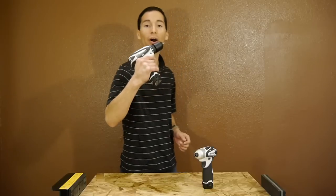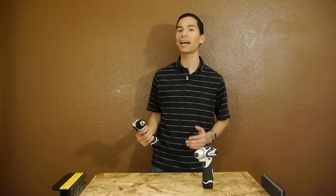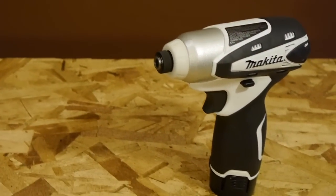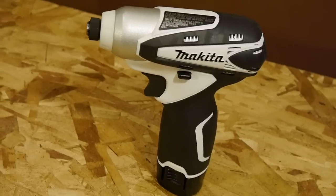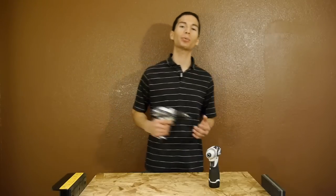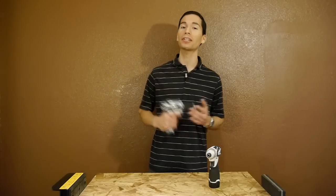The size and comfort are what really make it stand out — I would even compare it to a small Japanese sports car that's light, quick, and handles very well. As for the impact driver, I found the 800 inch-pounds torque rating to be a bit conservative, as it performs more like impact drivers that claim to have 900 to 1,000 inch-pounds of torque. So far I enjoy using both, and I think they're great choices for someone looking to start into a 12V line. The price is also great — the combo set goes for around $120, making it a great deal.